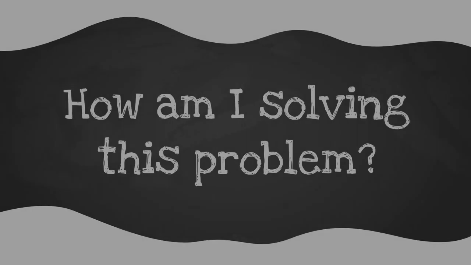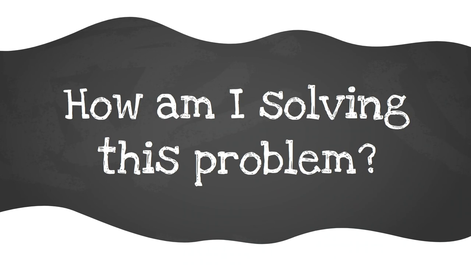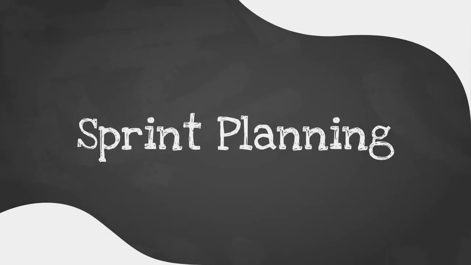All right, so next is questions, and I'm going to answer the one that I think is coming most, which is how am I solving this problem right now? The first one is sprint planning. Like I said, there's a dependency on backend developers to really get work done right now. So if you acknowledge that, then you can start funneling all the backend parts of your front-end components to backend developers that sprint before your front-end developers actually need to work on it, so that when your front-end developers go to work, they have all the values on the page in roughly the right structure.